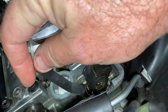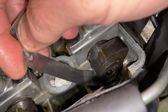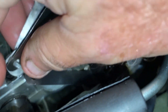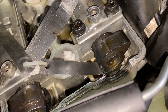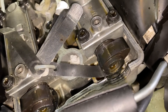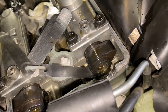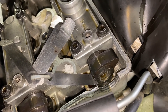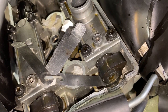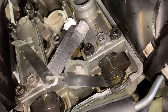Basically what you want to do is address the valve with a feeler gauge of your choice, whether imperial or metric, and get it right in there parallel with the surface of the bucket. There's a bucket underneath — it's kind of a flat tappet — and the shim is underneath that, which is why you've got to pull the cams out to change them. That's a 6,000 feeler gauge and it fits with a good feel — not too tight, not too loose. Goldilocks. I checked both intake valves on number one, left and right, and they are both at 6,000 with good feel.